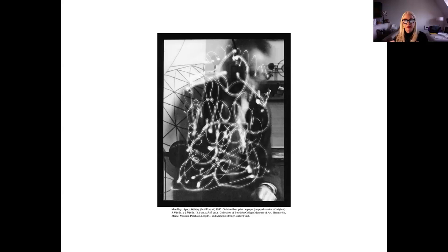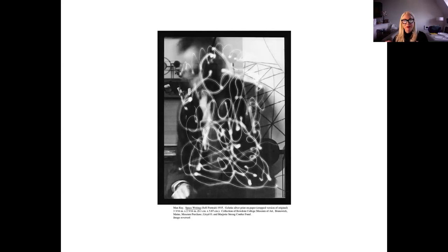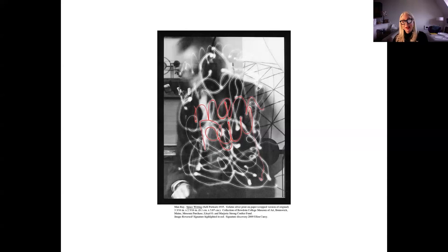And this is my Man Ray discovery. You saw the pen lights early on throughout my work. Here is a very tiny photograph — it's a contact print, very dark. There is this idea of reversal, and the next slide shows it reversed and flipped, which represents the camera obscura. This was a discovery — the DNA of my visual thinking and intelligence is around experimental discovery. I wrote an essay about this; it had been missed by many scholars for over 75 years. It made me realize that we as picture makers and the scholars and curators really have a kind of gap in communication and visual thinking.